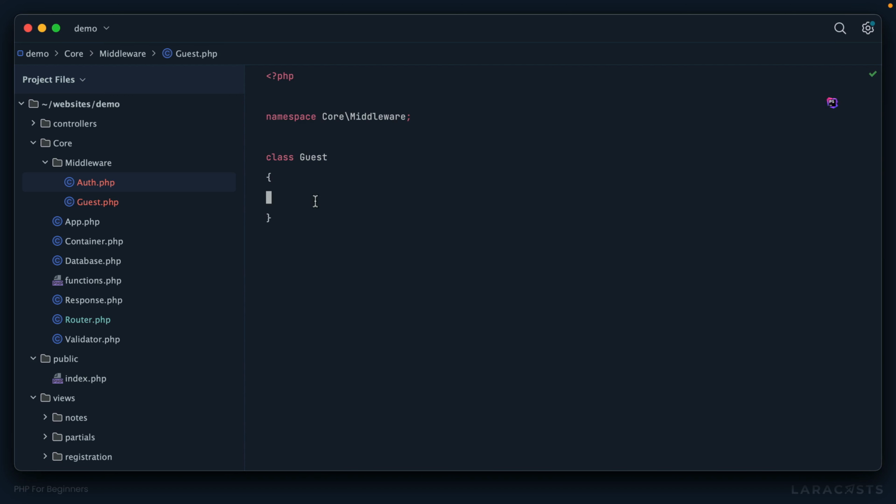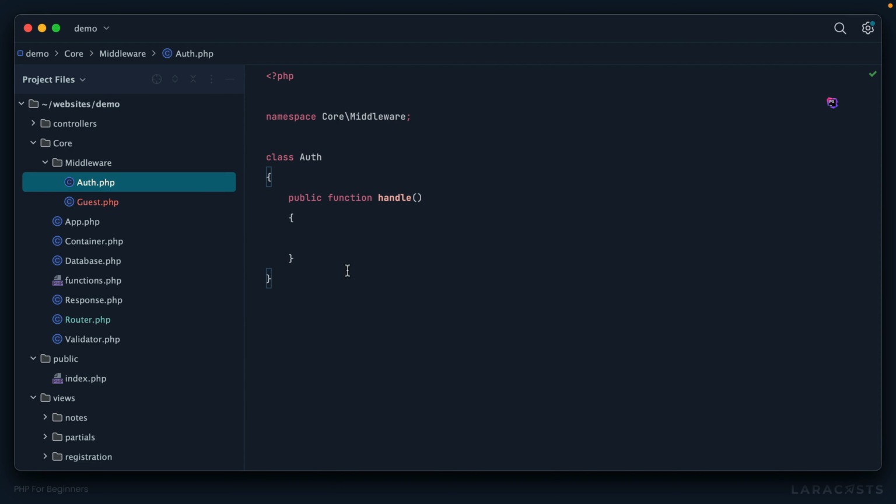Okay. So how should we do this? Each of these will have a handle method. So notice how I'm updating each one. That sort of means they're conforming to a similar contract. And that contract states that each of them provides a handle method that can be called to determine and evaluate whether the request can further continue to the core of your application.